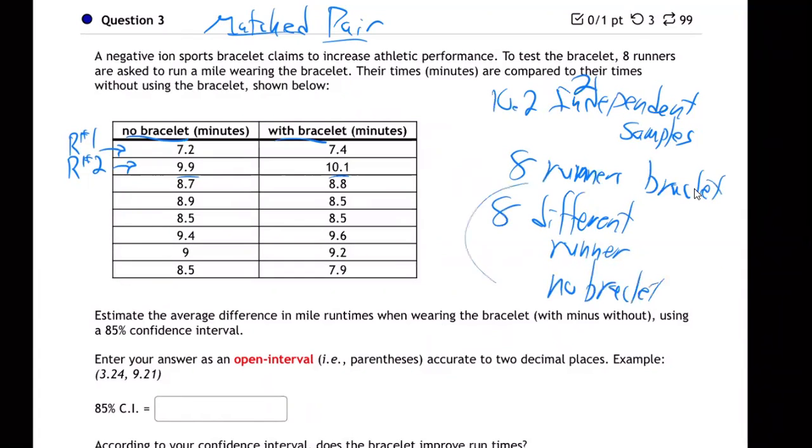And then we'll just take the average time for the runners that have the bracelet and the average time for the ones that have no bracelet, and we'll compare them. That could work. That's probably not as good of a way, is it? You can feel that would not be as statistically strong of a way to test the bracelet. It's better to test it on the very same runners, which is what we're doing.